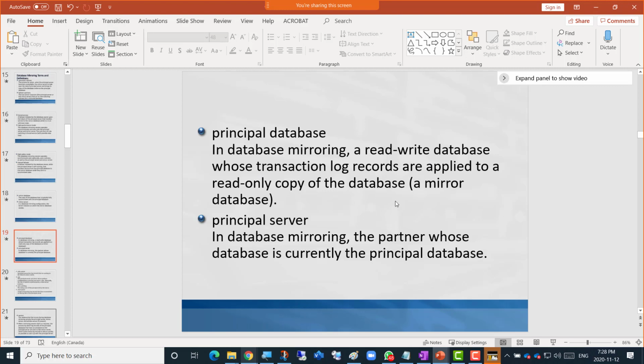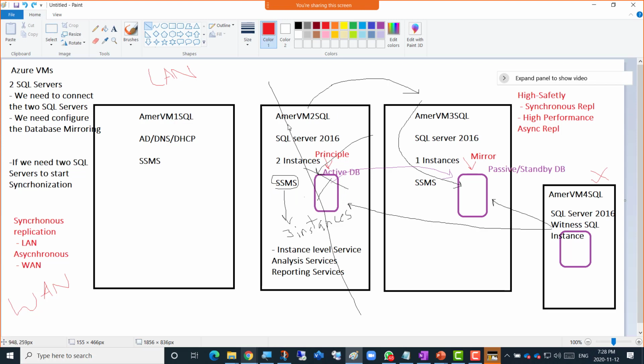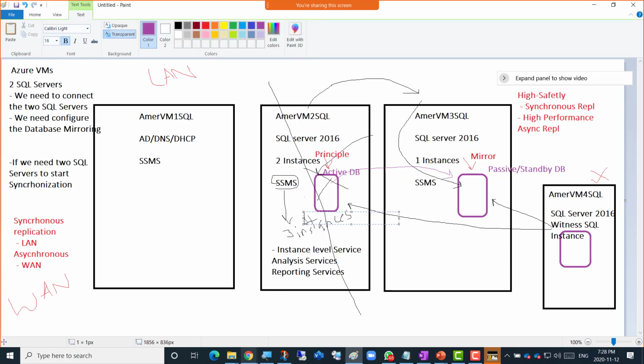So we also get to know that, just like in any other passive-active copies, this is always a read-write copy, and the other one obviously is the read-only. So obviously the users cannot write on the other one.